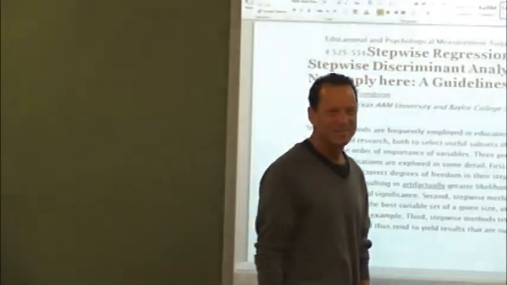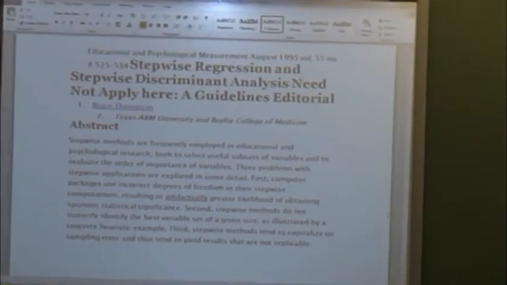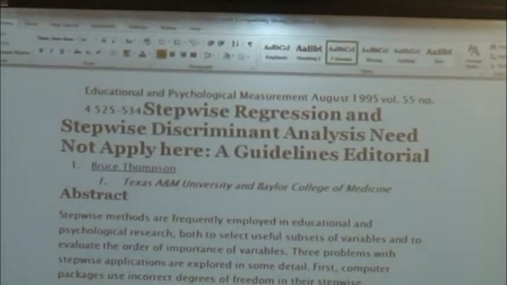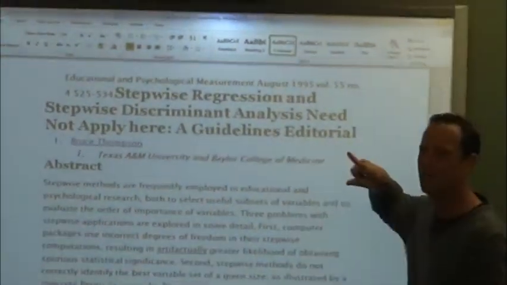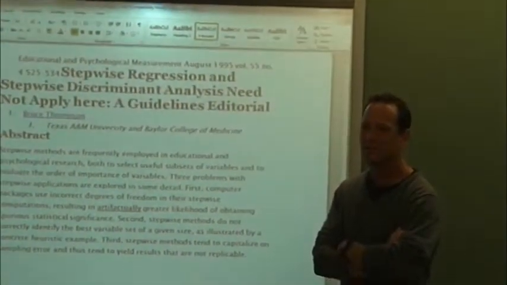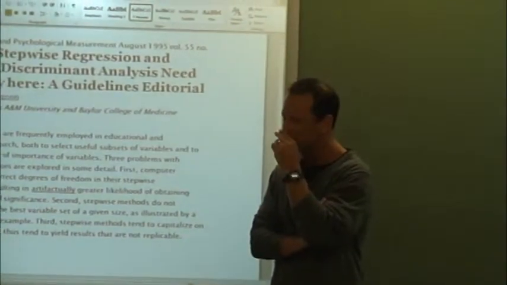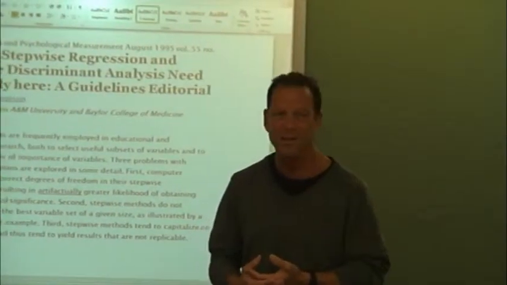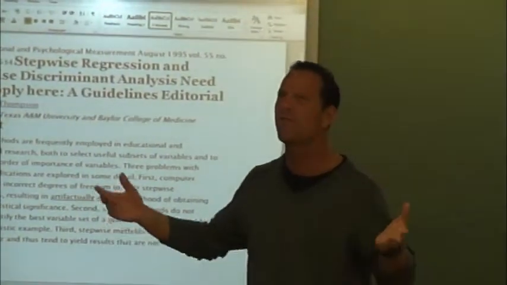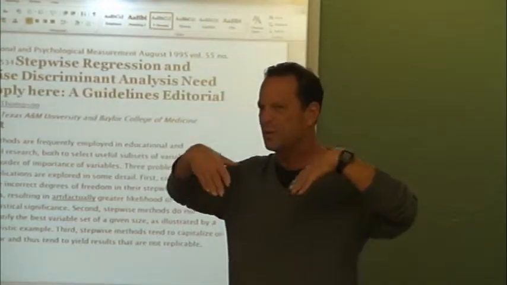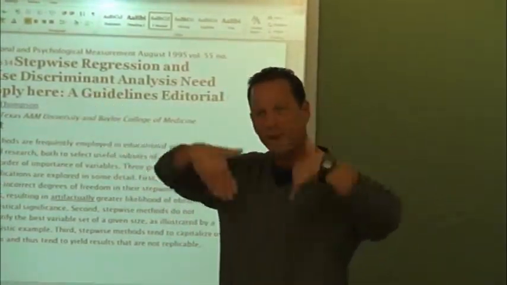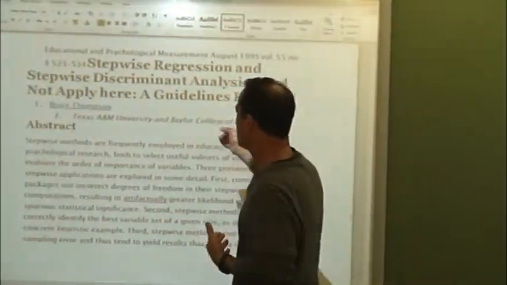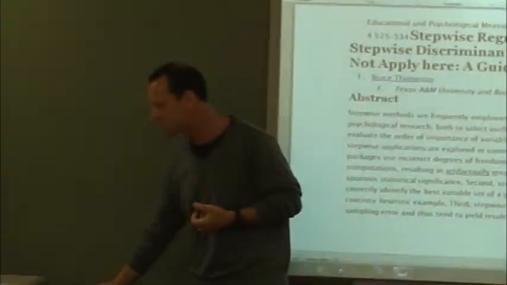And I've showed you this article before, and this is why early on, a fairly well-known journal in our field called Educational and Psychological Measurement, as early as 1995, said they would not take any articles that use stepwise. Medicine still does. I've noticed the medical literature will. I think sometimes because they work with such a large host of variables. If any of you have ever seen a lab test where you got creatinine, albumin, I mean, you got 40, 50 variables. Sometimes they want to see which ones predict. They put tons of variables in. Maybe they want to do a first pass and prune out those. But here, we already know there's lots of problems with stepwise. So again, I discourage you from using it.